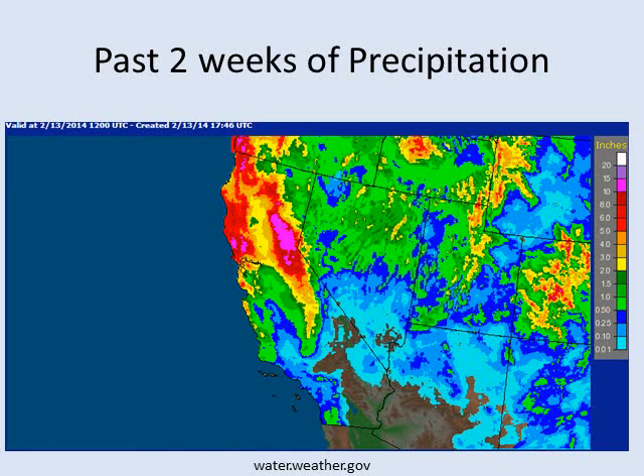Here's a look at the precipitation that has occurred across California and much of the west over the past two weeks. For Southwest California, the most precipitation was in San Diego County and parts of our Northern Mountains and San Bernardino area, receiving over the course of a week and a half a half inch to an inch of precipitation. Across Northern California, much wetter — some locations across the Northern Sierra Nevada over 10 inches of rain, and the same situation for much of the North Coast, receiving 5 to 10 inches of rain and locally higher amounts.